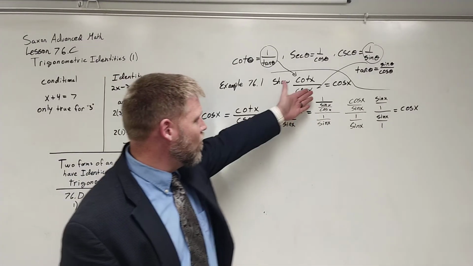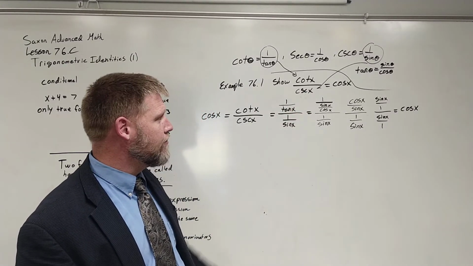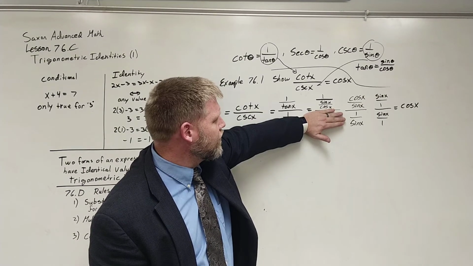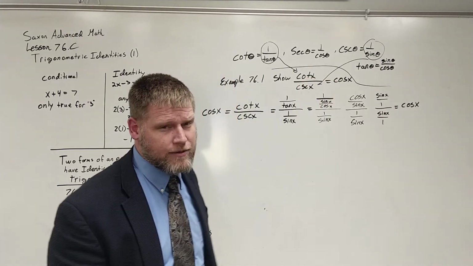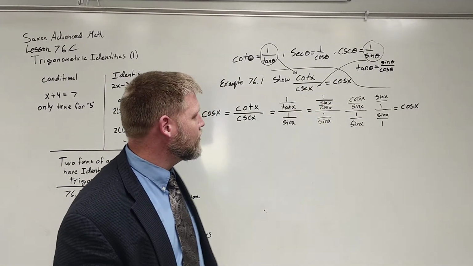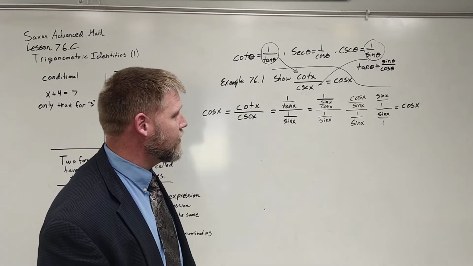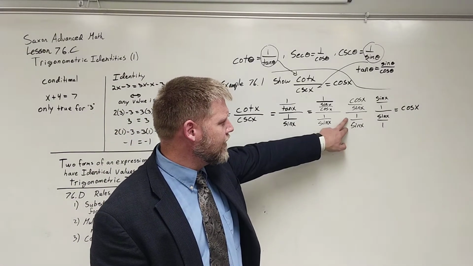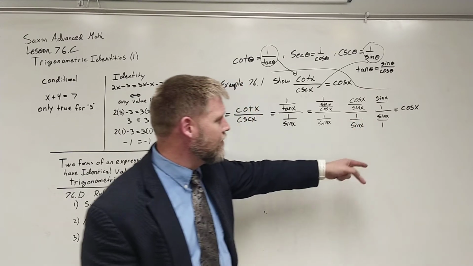Once I have that, I have 1 over the sine over the cosine over 1 over the sine. Well, that looks confusing. If it was just the numerator there, I think you guys would realize that 1 over something is the same as if I inverted and multiplied the top and the bottom by it, or some people remember as they can jump 2 levels. But this equals this, cosine of x over the sine of x, over 1 over the sine of x. Well, how do I get this out of here? Once again, I either jump 2 levels or I realize I multiply by the inverse.